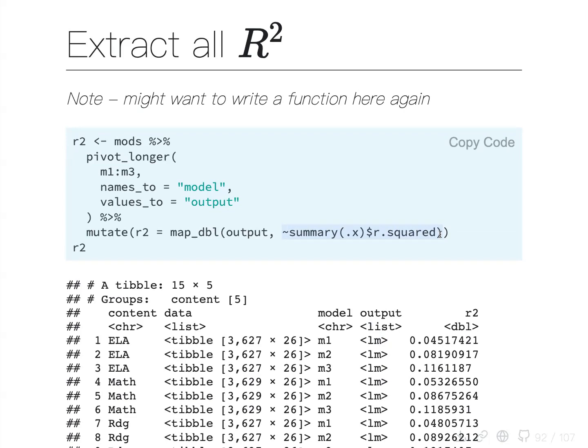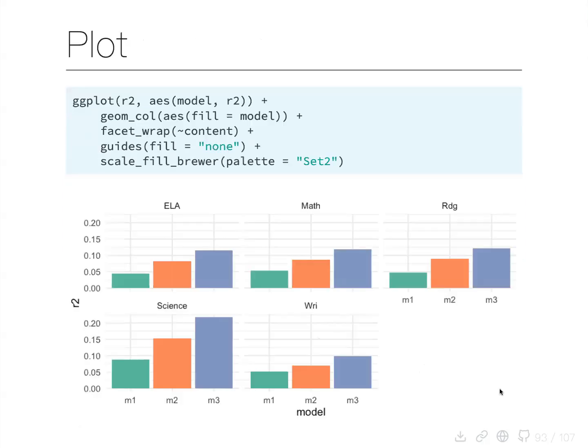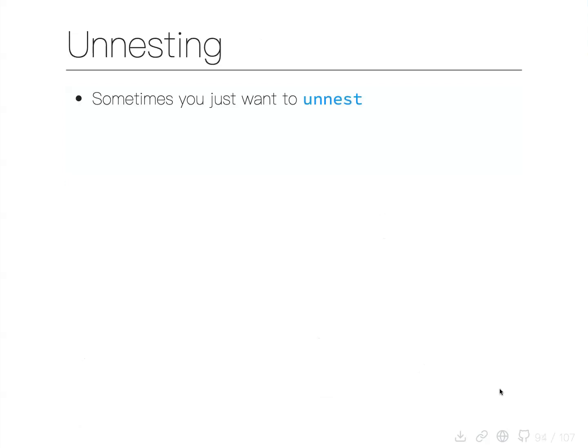Once I have that, I just bring that into here and change it from whatever the object was to tilde dot x. So dot x is my placeholder for each of them. And because I'm using map double here, I'm getting this. Notice this is not a row-wise one. That's why I'm using map double. But then I get all these values. Then I can plot it, etc. Okay. Any questions on any of that?